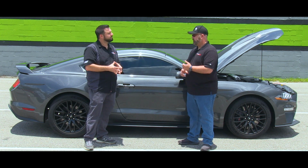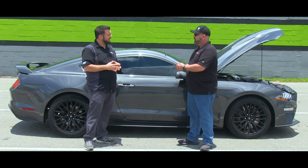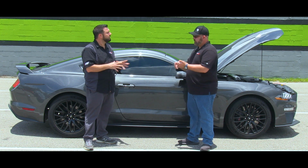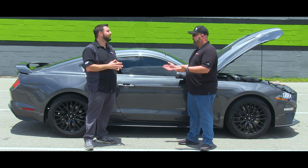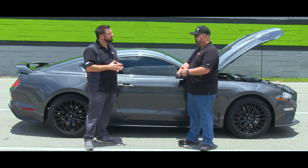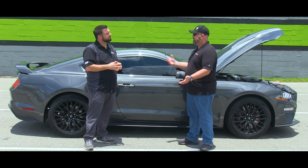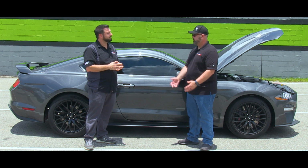Well, we worked on pedal map. There are different modes, and you can adjust the pedal maps on every single mode. Right. So which modes? You've got normal, sport, sport plus, track and drag. There's also snow and ice, but we don't ever touch those. Even on the drag mode, you can adjust up and down, from 0% to 100%, on the pedal to make it either super, super aggressive or a little mild like a daily driver.